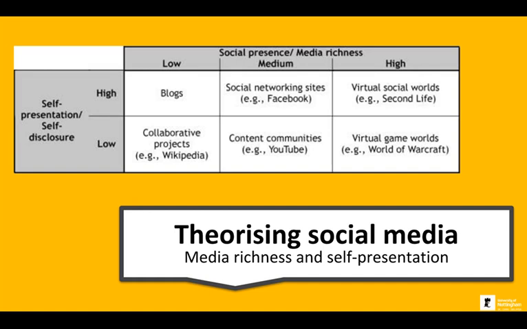Then, in between that, you have a medium level of richness. So something like Facebook, where you can put text messages, status updates, emoticons and emojis, pictures, videos. That starts to allow you to express yourself more richly. You have more choices. You're not just reliant on text, if you can have text, videos, and images.